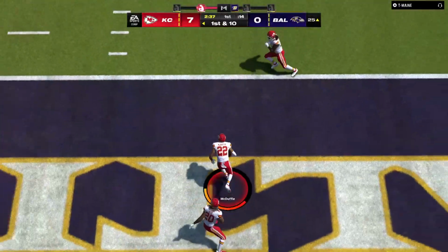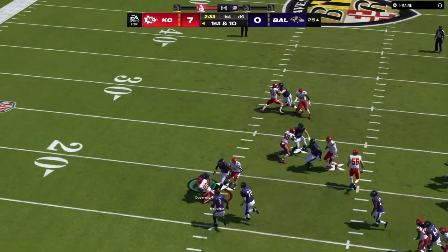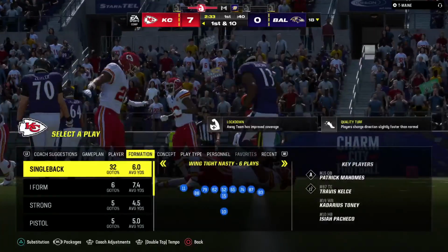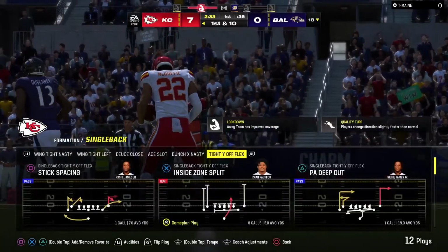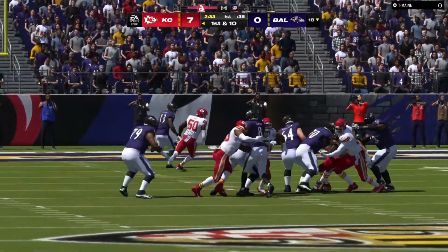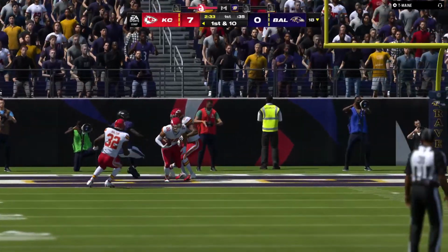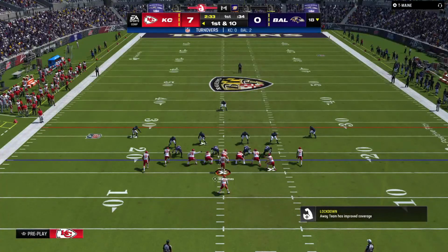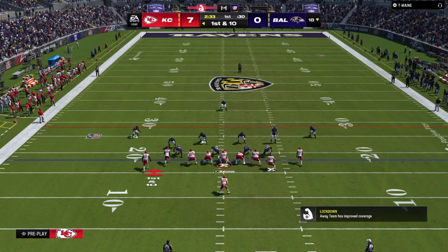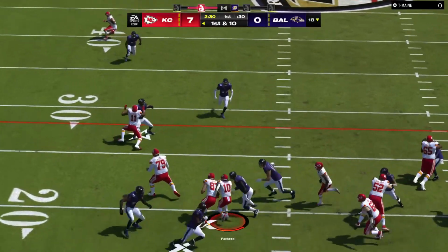And it'll be intercepted. Trent McDuffie with a pick. And the Chiefs are going to have the football here at their own 18-yard line. And not the first quarter that he was hoping for. Now 2 interceptions thrown. Well, the good ones, they find a way to compartmentalize, right? Put these behind them, have that short memory, but understand why they threw the 2 interceptions. They go on and usually play a pretty decent game.